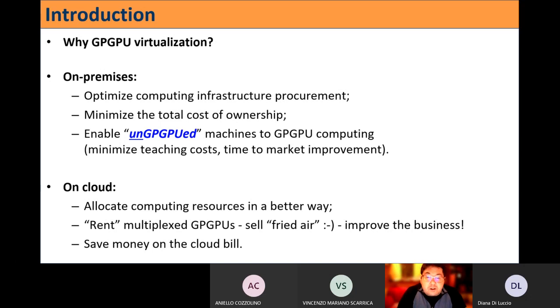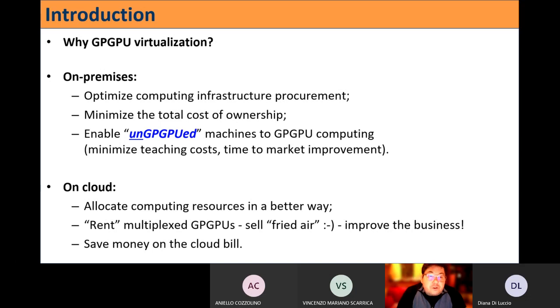Especially for public administration, it's not easy, it's costly, and if we buy GPUs for on-prem applications, that means we have to spend money. We have an increase of the total cost of ownership and whatever.